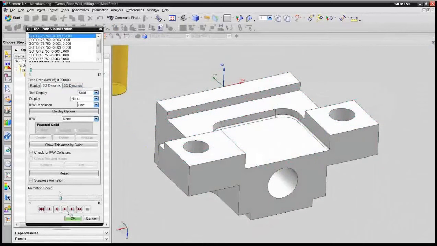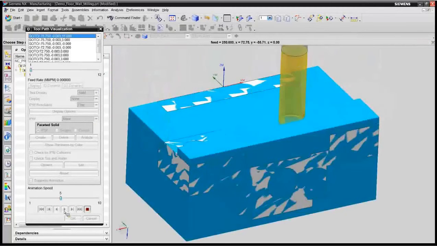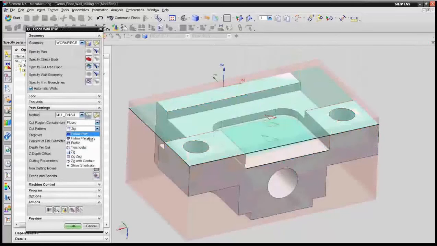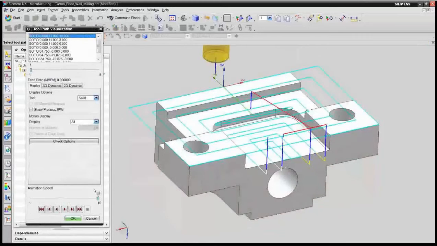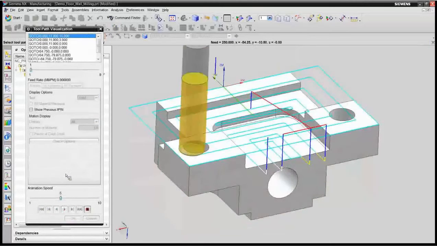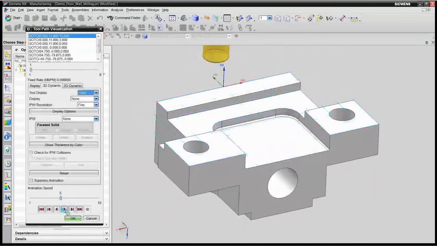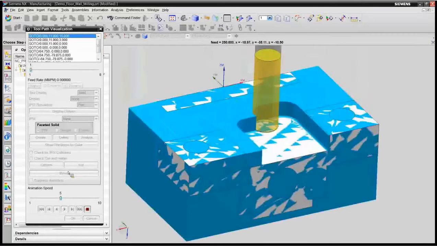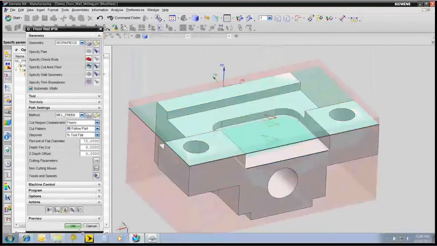And very quickly I can get feedback to see what that toolpath looks like. Now, if I don't like the way this looks in here, it's fairly easy at that point to come back, tell it I want to change the profile of that, and tell it to follow the part. So now we'll go look, and we'll do it one more time with the 3D material removal so we can actually see the material being removed. Now we'll get a much better finish there as we can see what the part's going to look like.